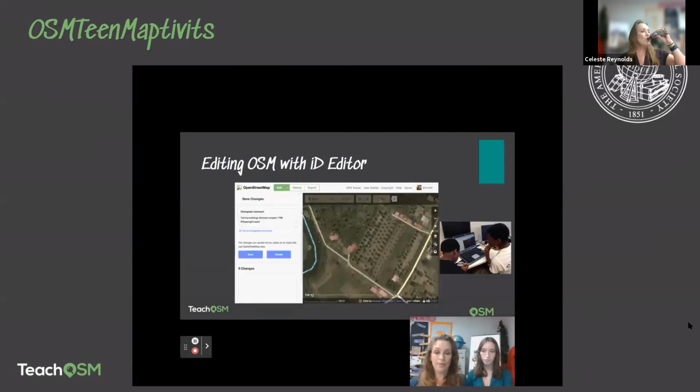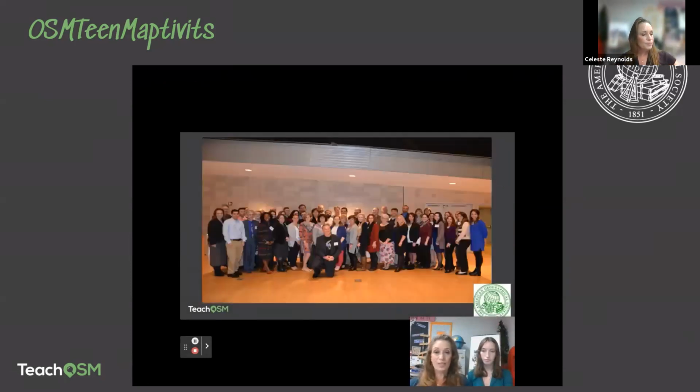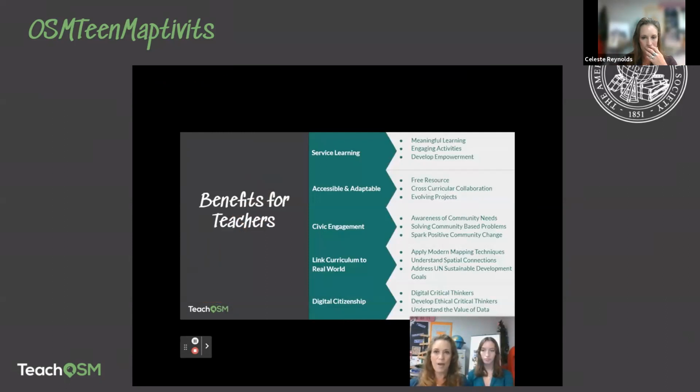is OpenStreetMap. Several years ago, I was attending the AGS conference as a teacher fellow where I learned about OpenStreetMap. As I learned more about how OSM mapping projects could be used to solve real-world problems while developing my students' skills where they can apply content learned in the classroom to helping others, I knew I had to introduce my students to the world of OSM.